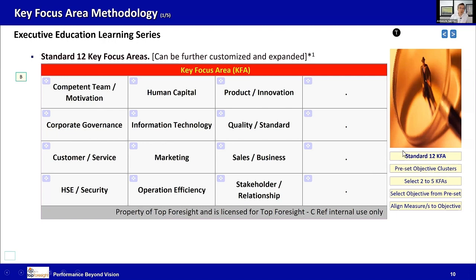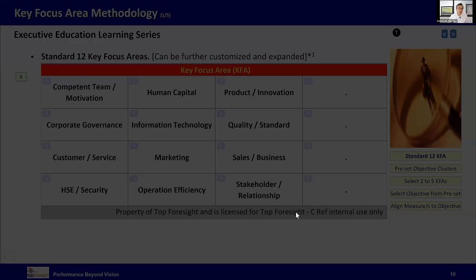Okay, but what I'm trying to say is that from each key focus area, maybe I just show a quick one. Now, this is my standard of development because I find it's so easy to help a company implement. Once I have the key focus areas, I'm able to map each objective statement into a key focus area.